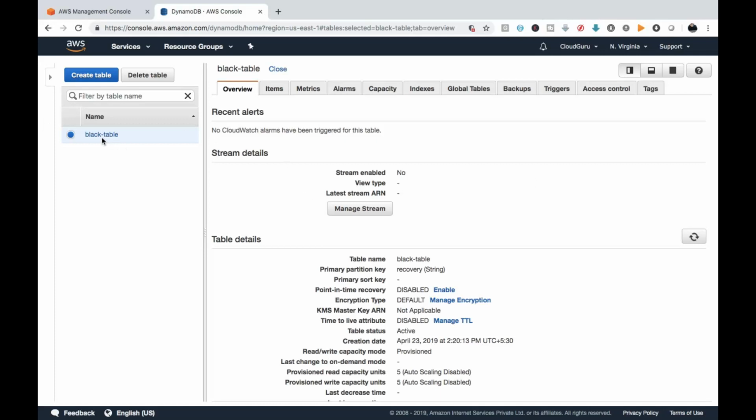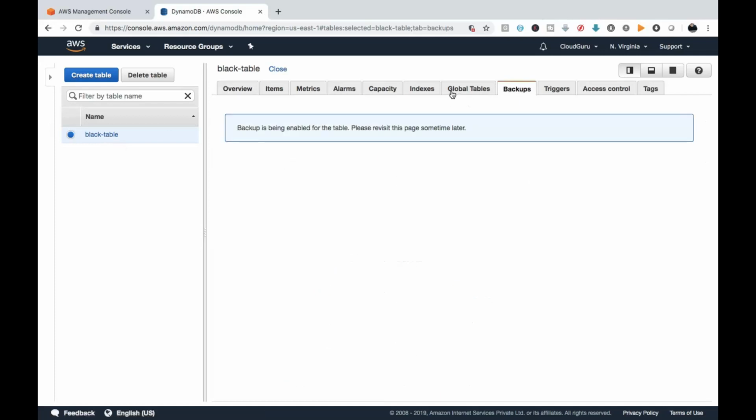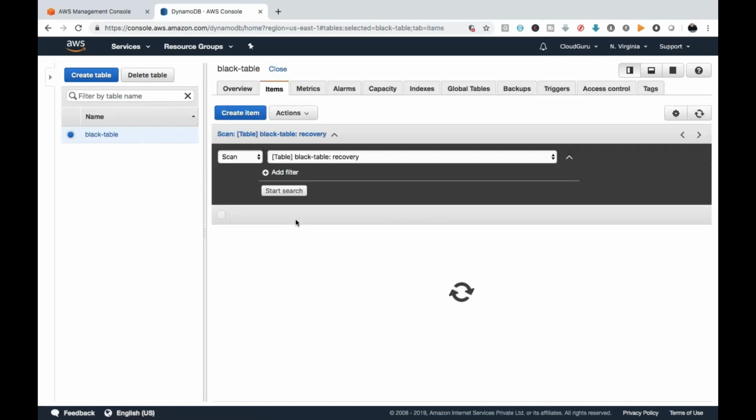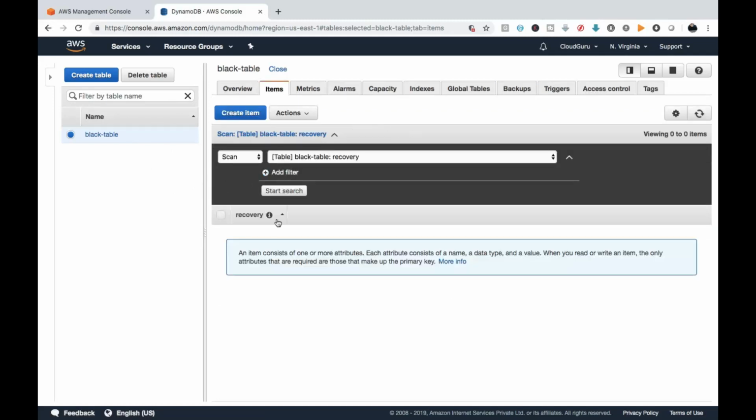And after creating the table, you just go to the backup option. See, no backup is available. Actually, my mistake. The problem is that no need to delete the container. I'm just going to show you again. Actually, no need to delete the entire container.